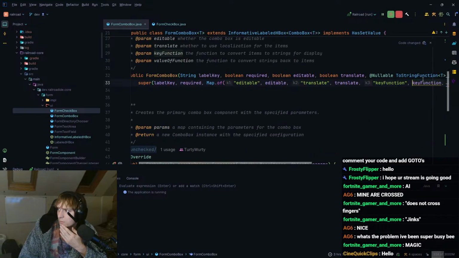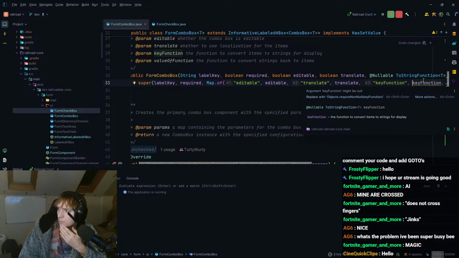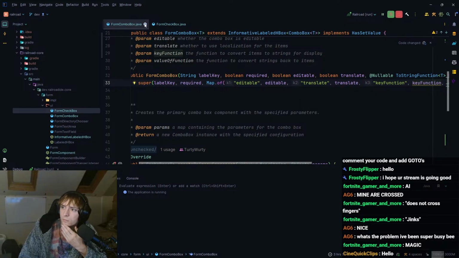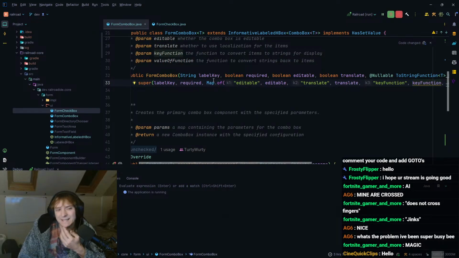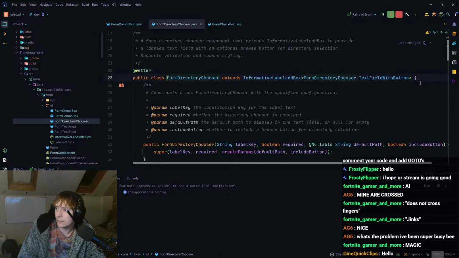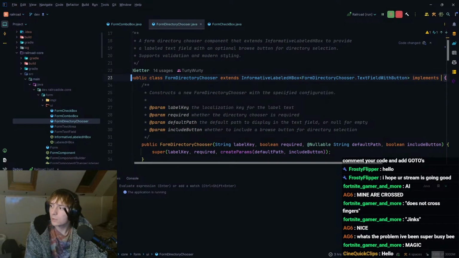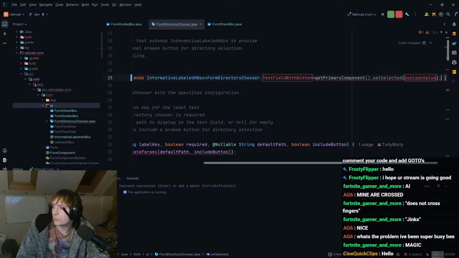Okay, next. Just the warning here. Might be null. Okay, I think that's fine. Oh, no, I guess that's not fine because a map can't have null. I mean, it's an issue, but it's not really an issue. I don't mind that. I can just do, nope, never mind.